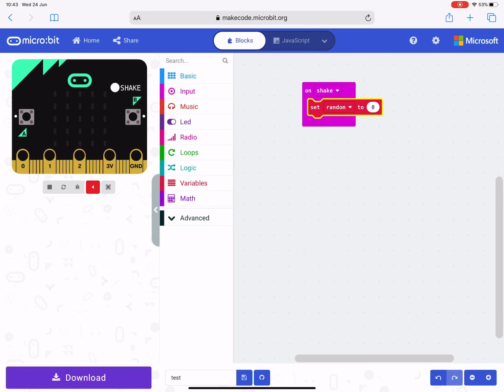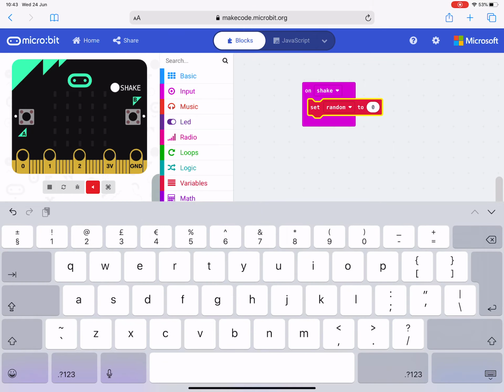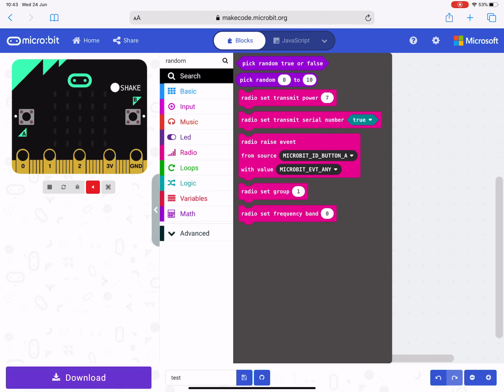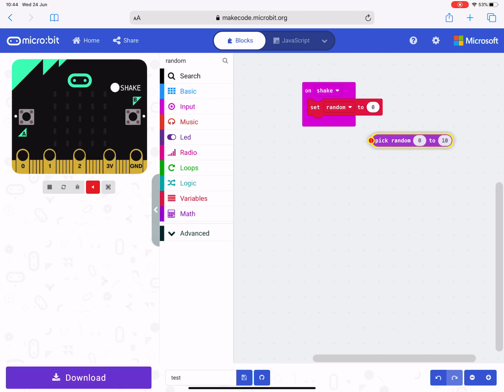Now, luckily, we don't have to worry about programming this. What we can do is go into Microbit's code. Now, there are two ways of accessing blocks if you don't know where they are. For example, we should know that random is to do with numbers, and numbers are going to be in the math section. It's American, let them have that one, but it should be math. But even easier than that, let's go into the search bar at the top, and we know we're looking for random, aren't we? So if I put random in and search for it, it will now give me all of the options that relate to random. Lots of things I don't need, radio for some reason, but I do want to pick a random number between two values. So this one is what I'm looking for here.